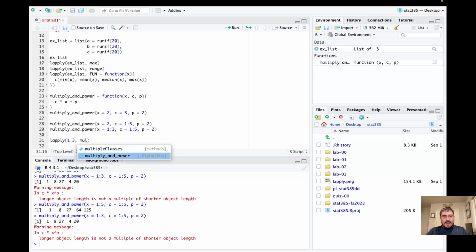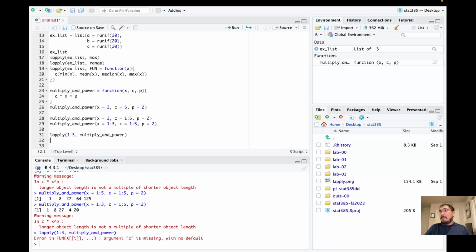So multiply and power. Well, this isn't going to work directly because, first of all, I'm not specifying anything for c, and more to the point, I'm not specifying 1 to 5, and the main thought here might be that that should be a scalar anyways. But this won't work because the arguments aren't supplied with a default.